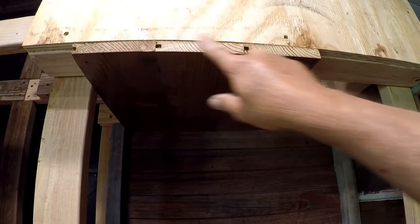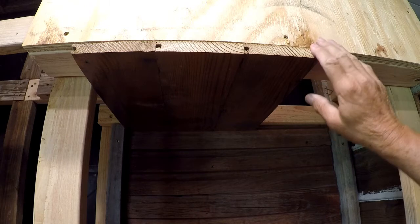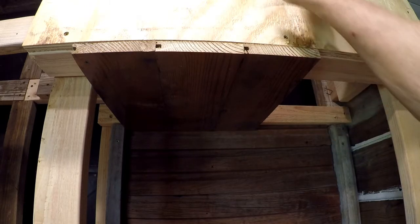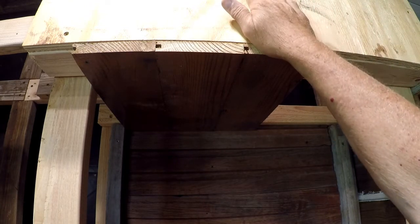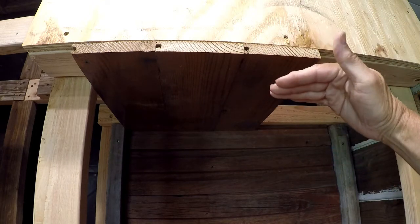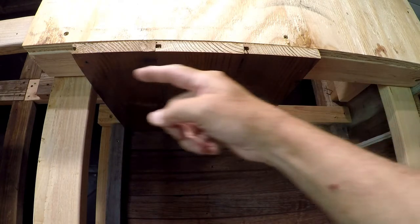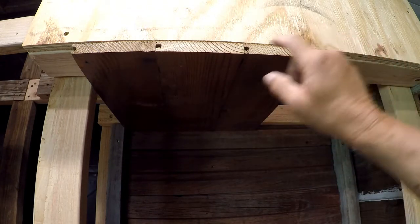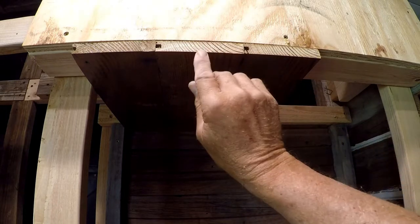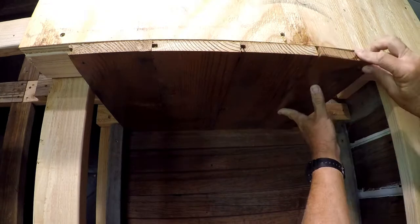So this edge right up here, I want it to be as even as I can get it, because this front will come down over it and cover it. But there will also be a small valance across here. And so if there is a little gap in here, it's not going to matter. It won't be seen.